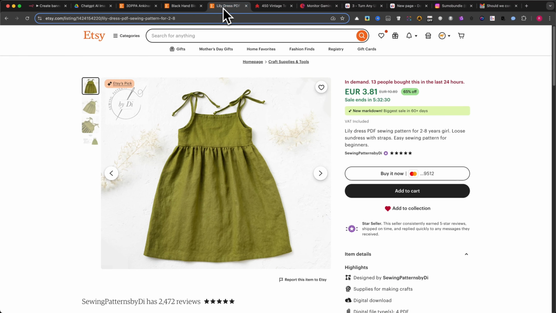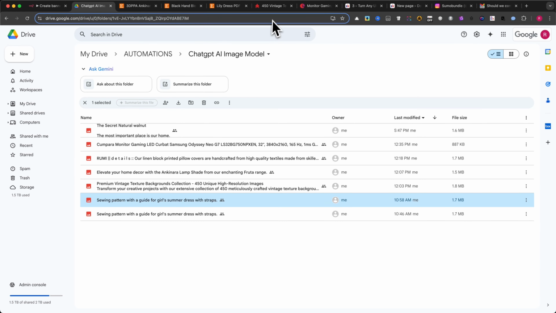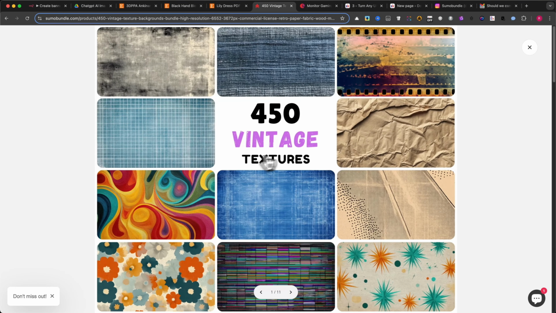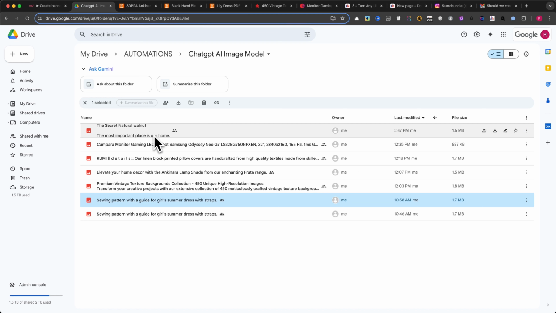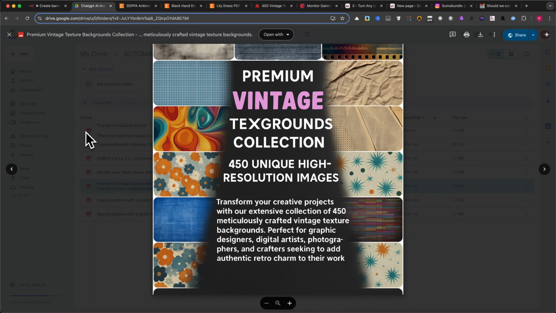Next up, this seller's promoting a cute little dress. Take a look at the result. Again, really solid. It's clean, on brand, and ready to post. Now, for something a bit more challenging, I'll use a digital bundle from my own store where I sell graphics. The main image here is already a collage, which can make things a bit tricky for the AI to interpret. But check out the final banner. It's still very usable and clean enough to share across all your social media platforms.